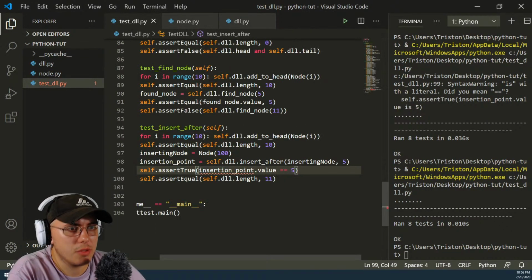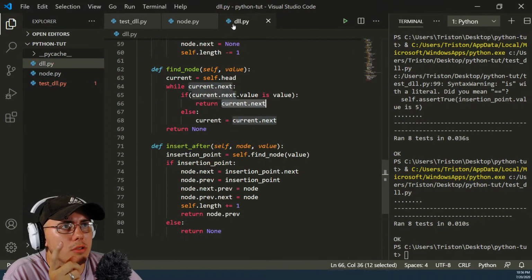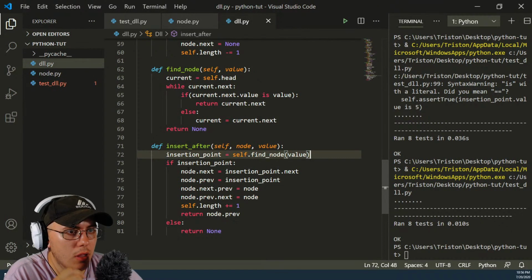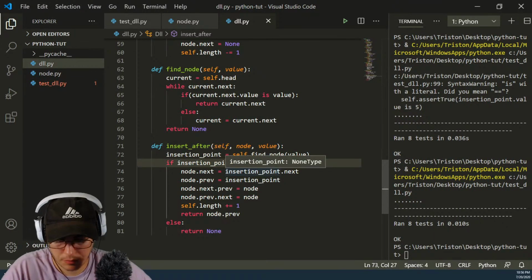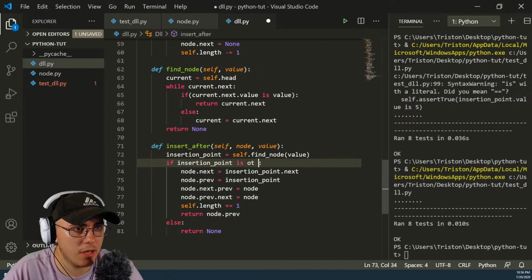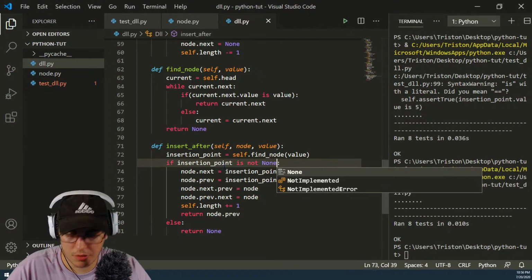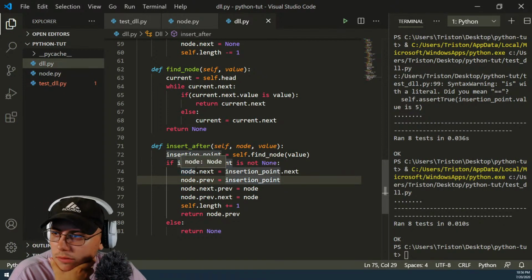Self assert true, insertion point, self.dll.insert_after inserting node. Insert after. We have an insertion point equals that. That's a node. If insertion point is not none, which, I mean, it should be the same thing. I'm just putting that just in case. You never know.